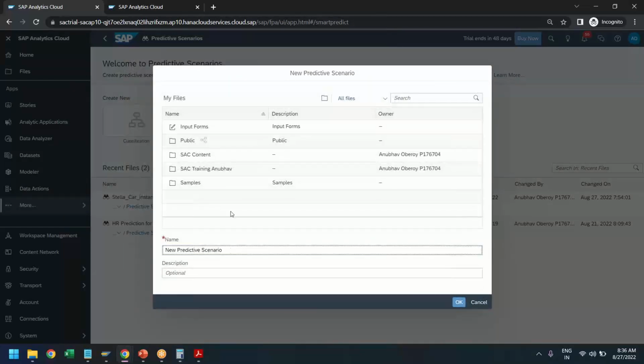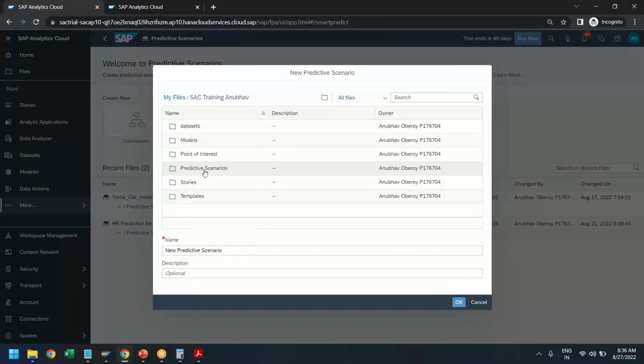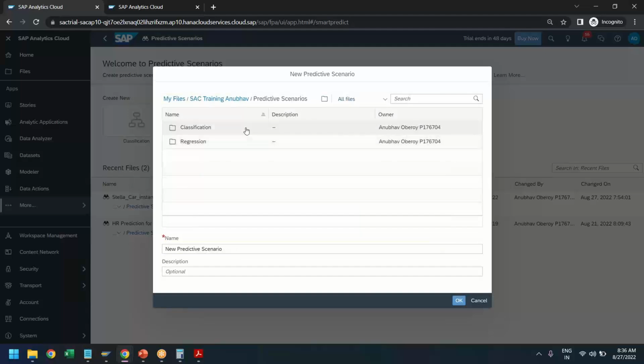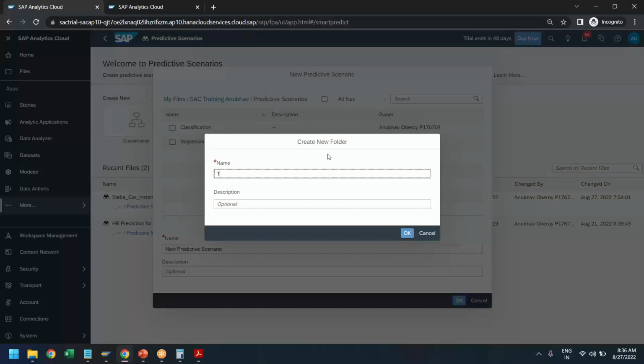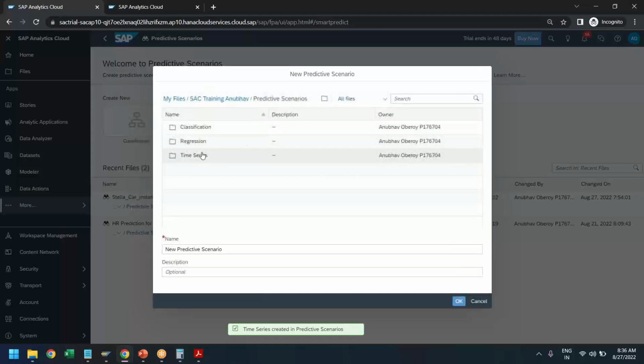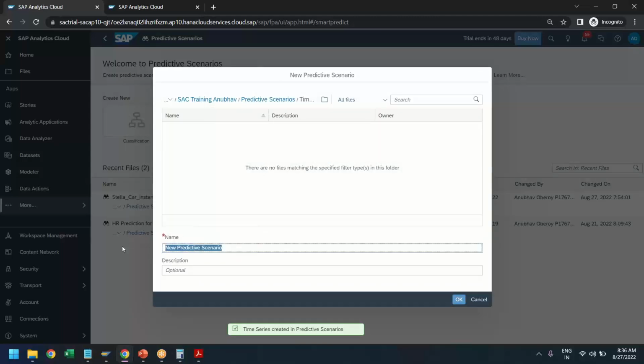So I can go inside and create a new scenario, store it in our predictive scenario, create a new folder for time series, and I can say federal government revenue and expenditure model.